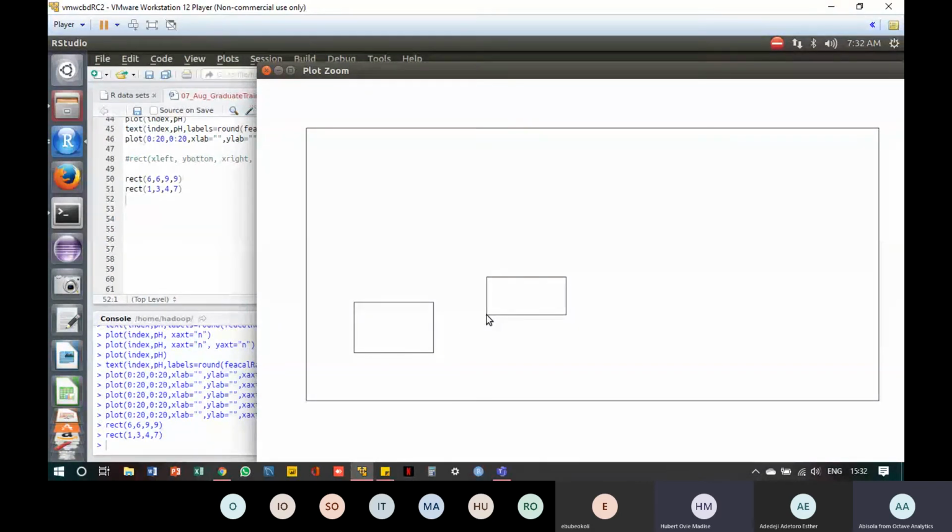You're plotting a graph. You are not drawing just any rectangle. You're actually plotting points. So that's why it's on a graph. This is a graph of 0 to 20, 0 to 20. So if I say x1, y1, x2, y2, unless you prefer the x left, y bottom thing, which I feel is more confusing, but if you feel that is better for you, then that's fine. But this is x1, and this is y1, and it creates a point here. So x from here, x is 6, and from here, y is 6. It creates this point.